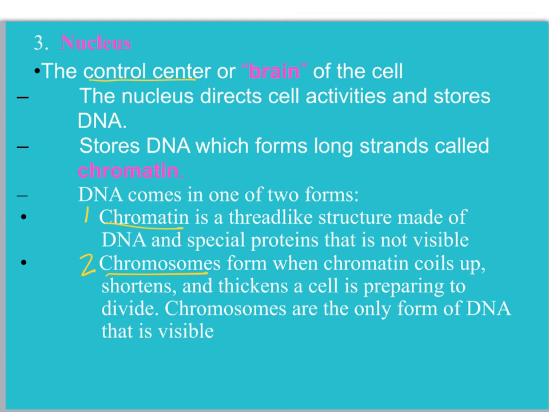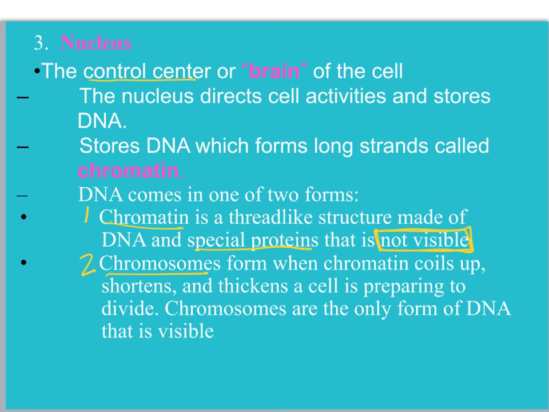So chromatin you can think of as like spaghetti. It is like unraveled. It's still a double helix, but it's unraveled. It doesn't make a specific shape. And it also includes some proteins, some histone proteins. Now, one important thing to remember is that you can never see chromatin. When DNA is in the form of chromatin, you cannot see it.